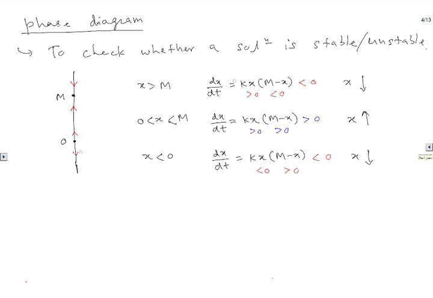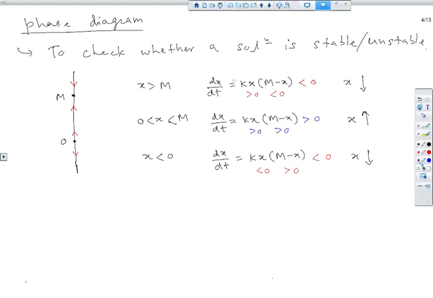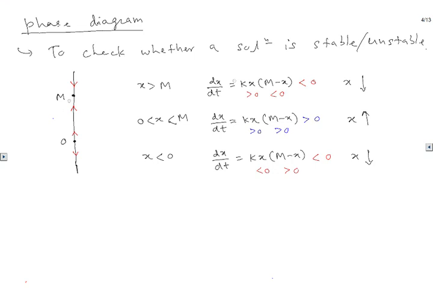So what does that mean? You can see that if you start with a value closer to m, it's going to reach m. If you start with a value either larger than m or smaller than m, what will happen? It's going to reach m. So we call m a stable point. This critical point is a stable critical point, because both sides can converge to m.